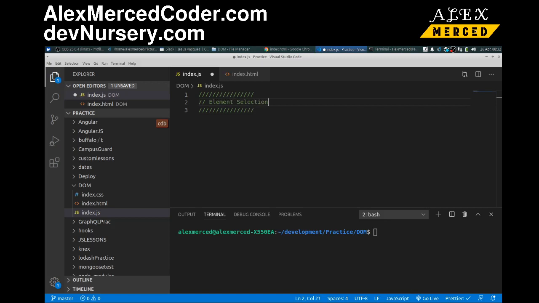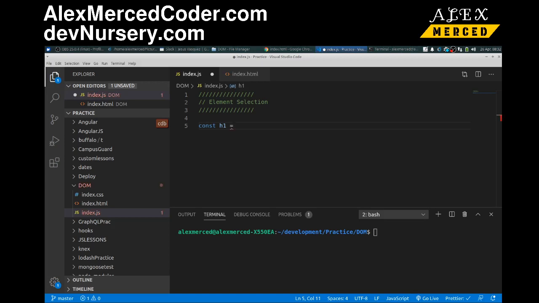Again, we're not going to cover everything about DOM manipulation. This is merely an introduction. But basically, the main thing you do is select elements and manipulate them. If I want to access the document, I would just type document, but usually what you want to do is store it in a variable. So we'll say const h1, that'll be our variable.